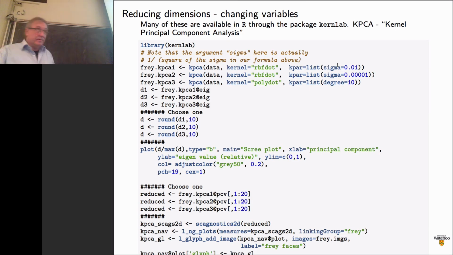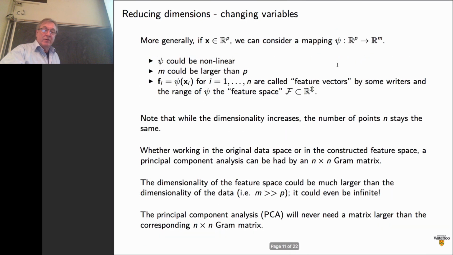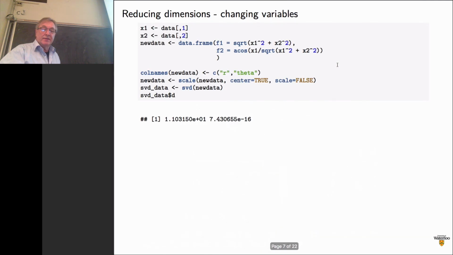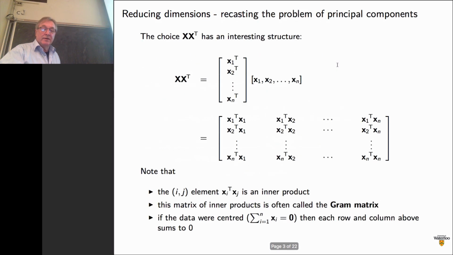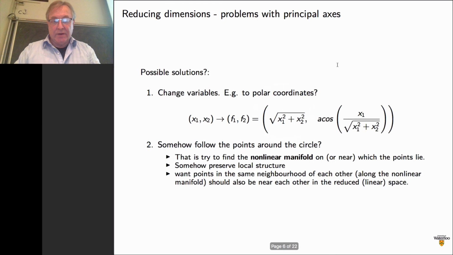Okay, so what are we doing? Well, we're taking what we know about principal component analysis, which all works on the Gram matrix of the inner products, and we're saying, let's move that to a transformed data space, a nonlinear transformation into a higher dimensional space, and then do our principal components again. How else might we proceed? Well, there are other relationships here with the Gram matrix.